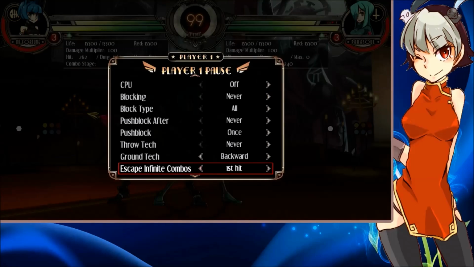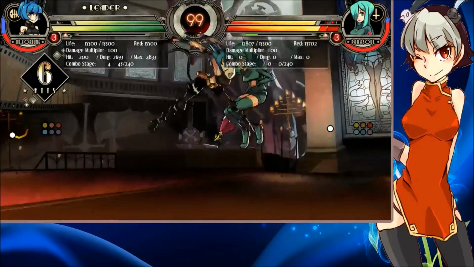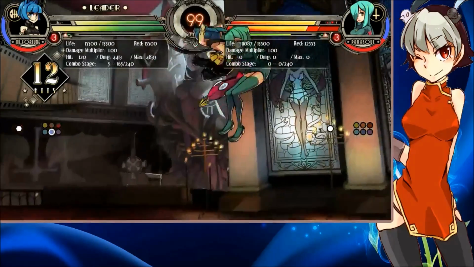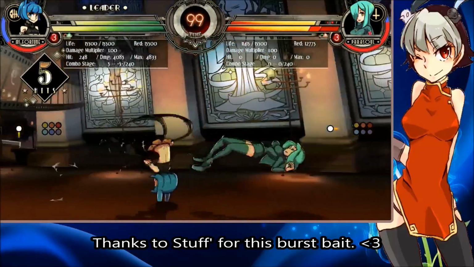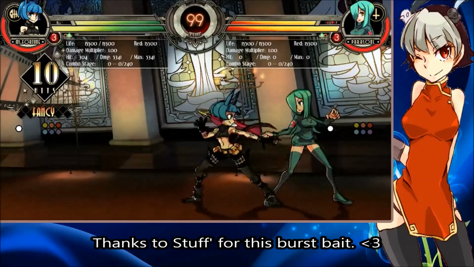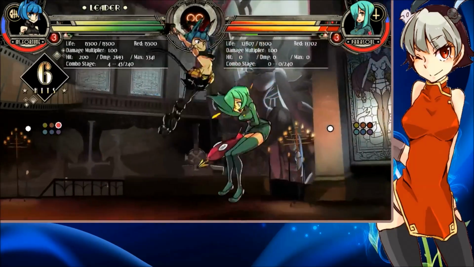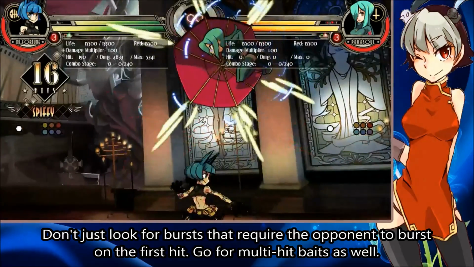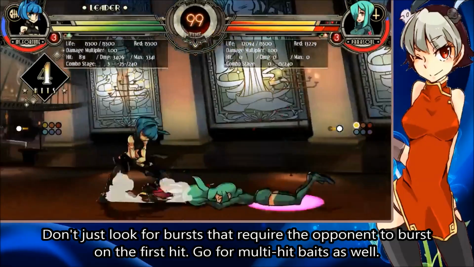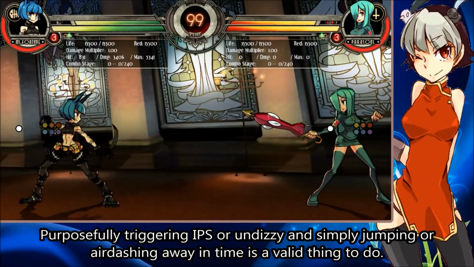So now that you've had simple and concise explanations of the infinite prevention system and the Undizzy system, please don't just think of these systems as ways to limit your combos. There are plenty of burst baits in this game for respective characters that can help give you an edge, both against scrubbly and very skilled players. I highly recommend looking into and experimenting with your own burst baits, as it really helps to make your offensive game more unpredictable, and they're actually pretty easy to come up with on the fly.